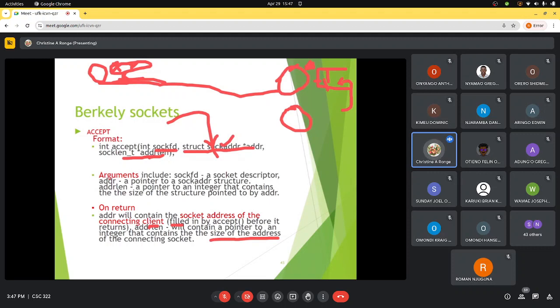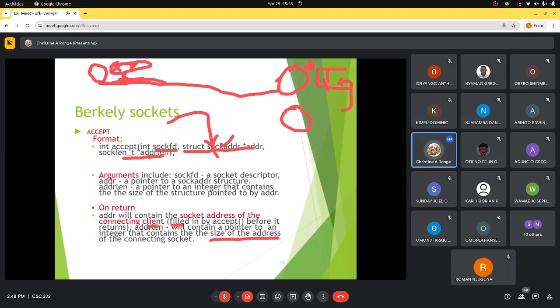So basically, that's how the server gets to know which client wants to talk to it. It looks in that data structure. So on the server side, when it creates that data structure, it will leave it empty. It will put it in the accept call, it will be empty, but when it returns, because it has a pointer to that data structure, it will find that this data structure has already been filled. And notice that the server will respond back to the client. So it will get that address from there to respond back to the client, because it already has the address of the client.